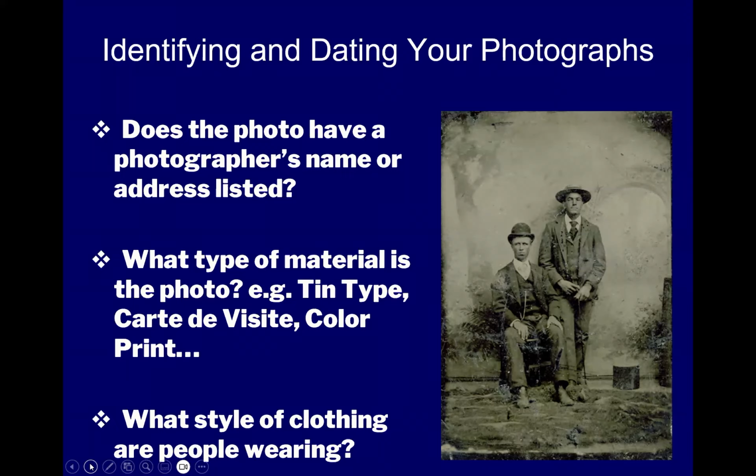So we're looking at the type of material. Is it a daguerreotype, a glass plate of some kind? And there's a lot of different varieties of photography that you can then use to narrow down what era we're looking at when we look at these types of photos. I'm going to show you a few examples of those in just a few minutes.